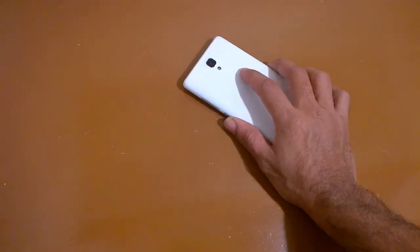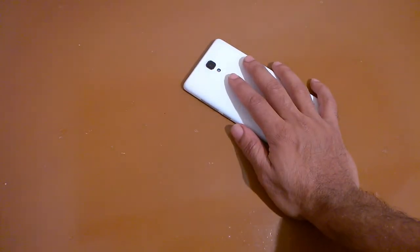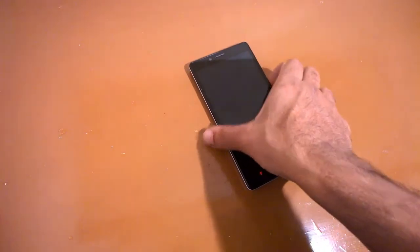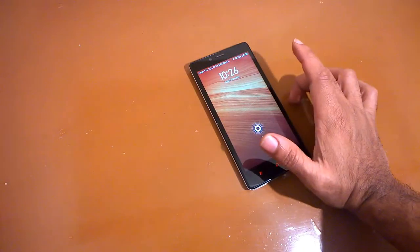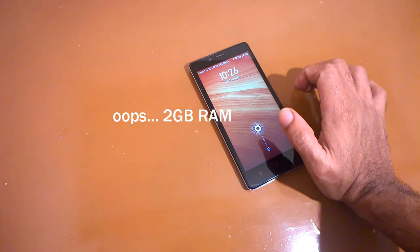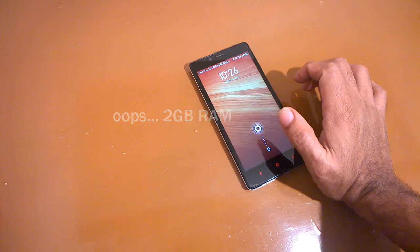And this is a 3G version, which means it is running on an 8-core MediaTek processor, and the 4G version will come in later this December, and that will be running on a Snapdragon processor. So this Redmi Note is powered by an octa-core MediaTek processor, and it's got 1 GB of RAM, and a dedicated GPU, which is the Mali 450.